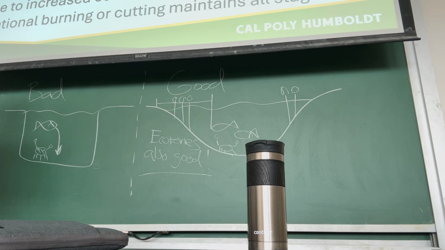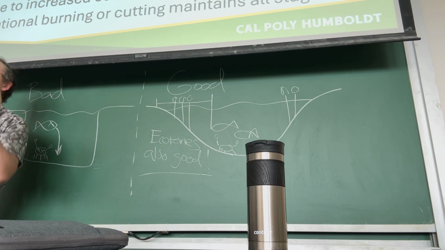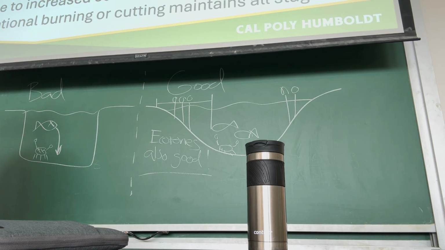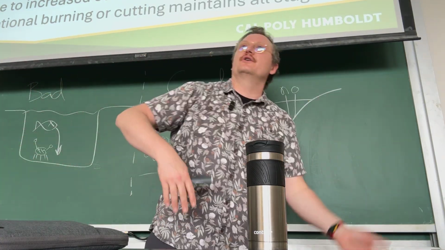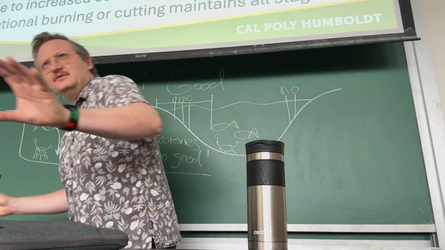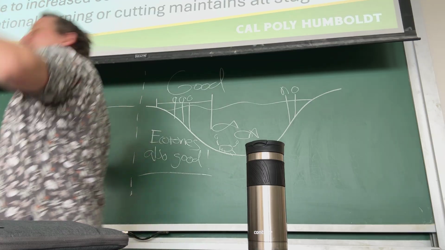So you need there to be heterogeneity, and so one of the practices that's conducted is you do rotational burning or cutting. All right? So you just select some portions. You're increasing heterogeneity here. You select some portions of the heathland and you either burn it or you cut it back. So you are pushing it back to an earlier sere. Reasonable enough? All right, great.